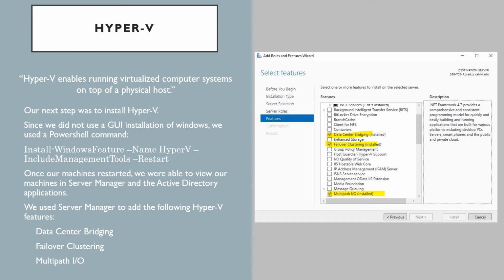We added the features Data Center Bridging, Failover Clustering, and Multipath I/O. Those are some things that Chris let us know we needed to have. Definitely the Failover Clustering, that's what we worked on a lot, which we'll get to in a second. The Server Manager was just on one of the lab computers on our CSAD login because we linked it to the Active Directory. We had to manually move the servers to our OU to link it there. Originally, for some reason, they popped up in the imaging OU in Active Directory, so we were able to migrate that over. Once we got Hyper-V installed, that's when we were able to see stuff in Server Manager in Active Directory. So that was kind of cool.